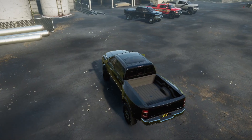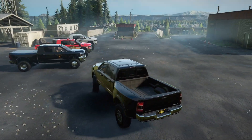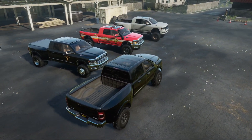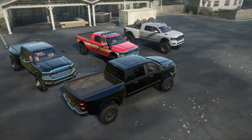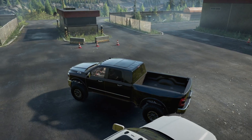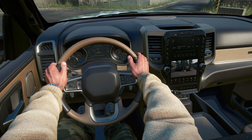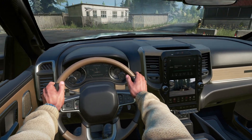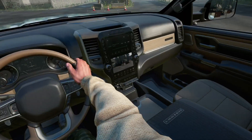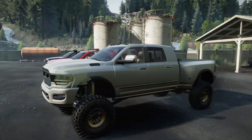Here we are outside the garage. I really like my dually for the ranch with chrome rims, I love my emergency vehicle, and I love my off-roader. Let's check out the interior — look at this, the backup camera actually works! And look at the detail in here — this really looks like a Limited Ram truck. Let's get on the test track.